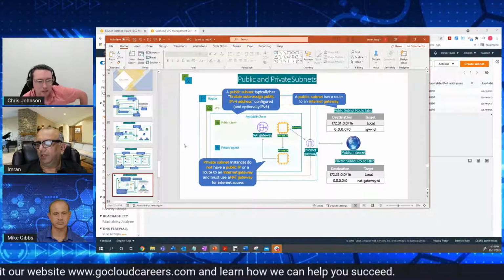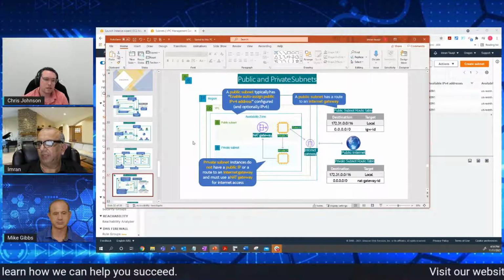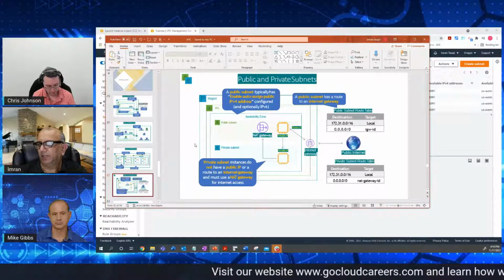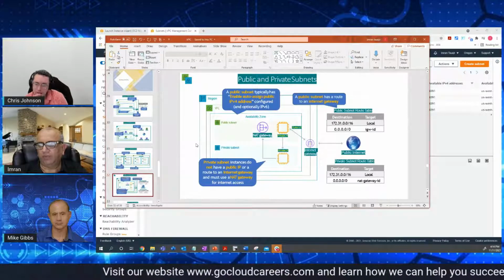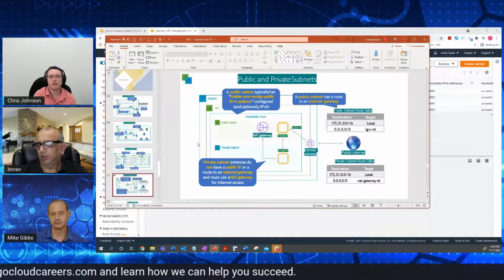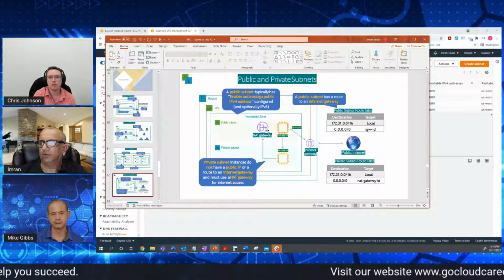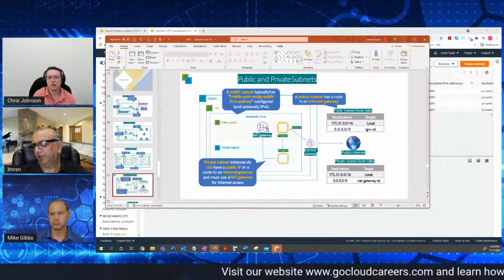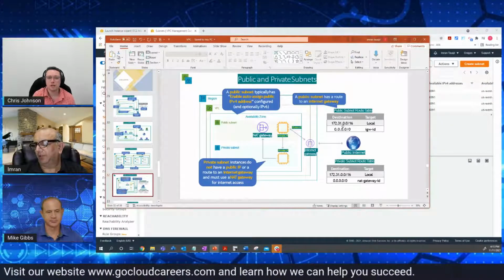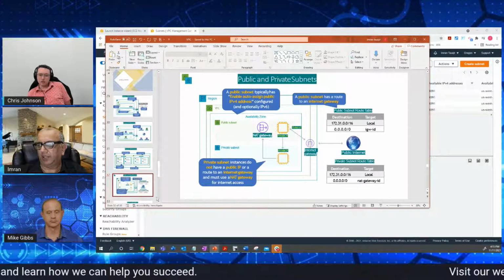Again, as I described, a public subnet typically enables auto-assign public IP address, and the public subnet has a route to the internet gateway, and private subnet instances do not have any public IP. So we need to create an internet gateway or NAT gateway, or any EC2 instance which acts as a gateway, so you can route this. The public subnet will look like this, and the private subnet will look like this. But we need to create the internet gateway.